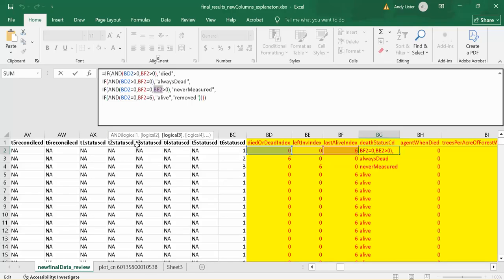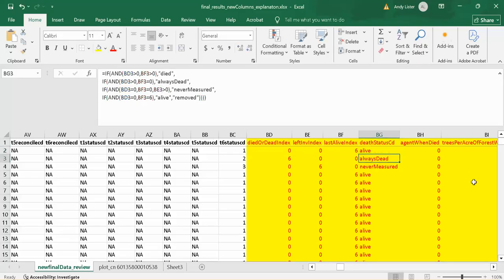It's been alive the whole time. And if it's none of those things, then the tree was just removed. I've dealt with all the cases that I can think of, and otherwise it'll be removed. So I think I did this right, and again, this was 2 o'clock in the morning today when I was doing this.